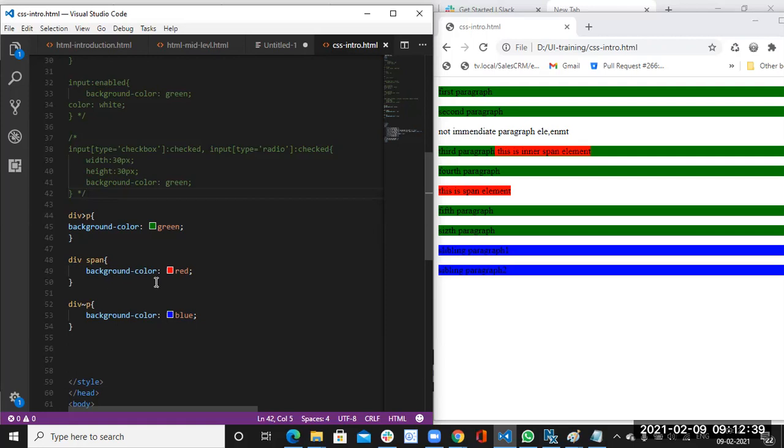And next, the tilde symbol. So all the adjacent paragraph elements I need to select, I can write div tilde p, background color blue. Then it will apply to all the siblings. Okay, adjacent siblings. So all these selectors we call adjacent selectors or sibling selectors. Now we will come to first child, first of type, last child. That part will come. By completing this, you can understand that.